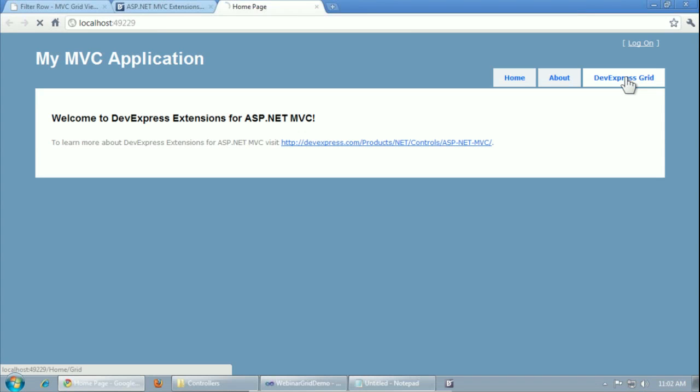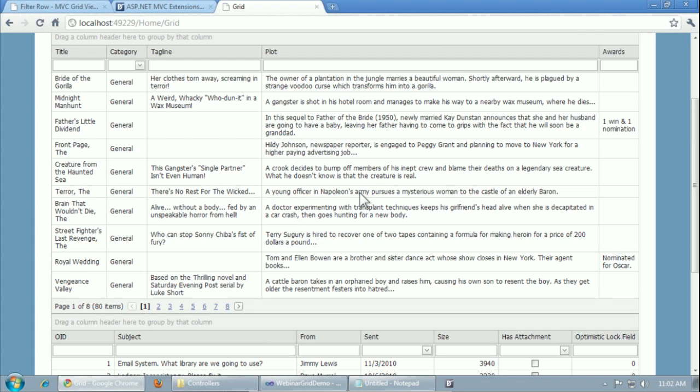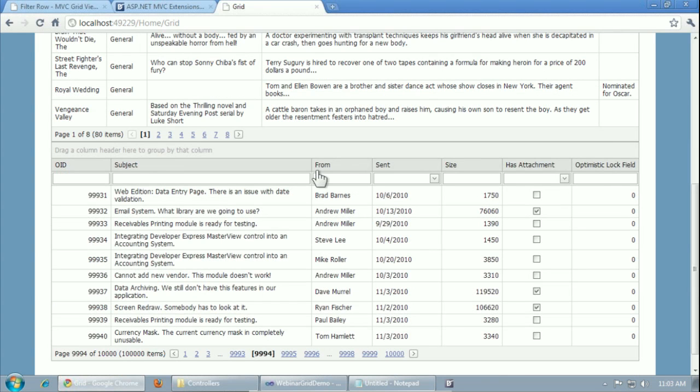And as you can see, if I jump around to any page, it literally takes 1 or 2 seconds, even on my slow SQL Express database. And we still have the great searching capabilities, and we have the group panels and so forth. And as I mentioned, if you don't want to show all the fields, let's say we just want to show things like subject, from, sent, we simply define the Columns.Add property as we did before.